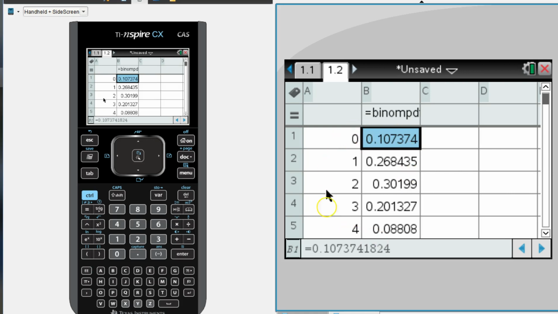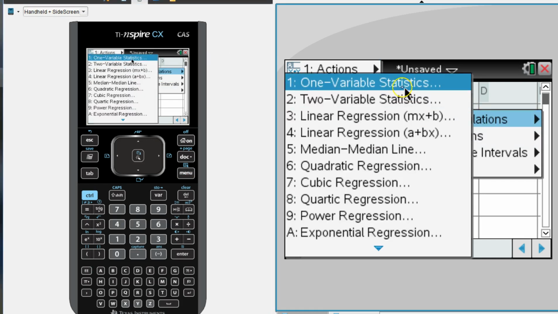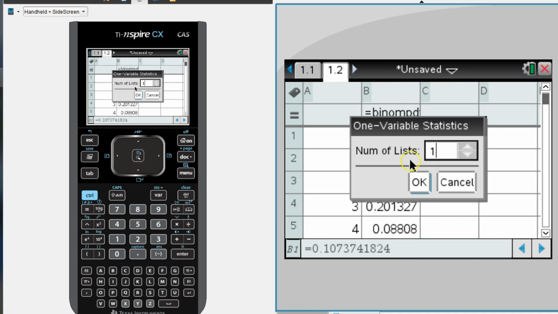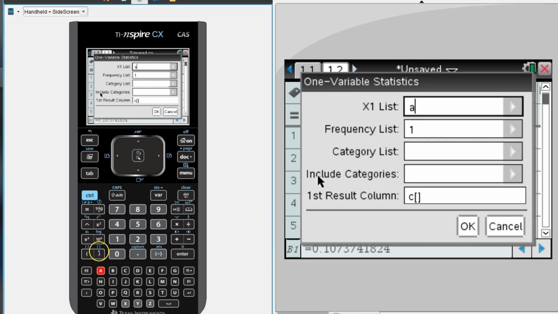We can find the mean and the standard deviation of all these. Every x times its probability added up, right? And all those different formulas, or let's keep it simple. This is something I encourage you to know for the upcoming test. Statistics, calculations, one variable stats. It's like, well, I have two lists. Well, not really. I have an x and a probability that go together, where the x was in A, and the B was really our frequency. And so that's where you do A, B.